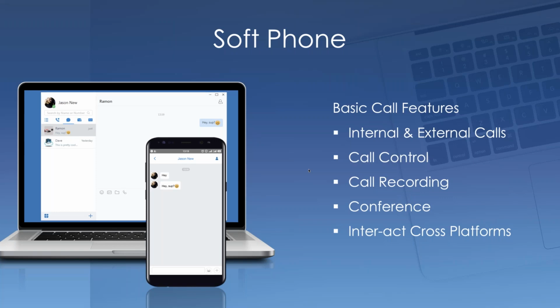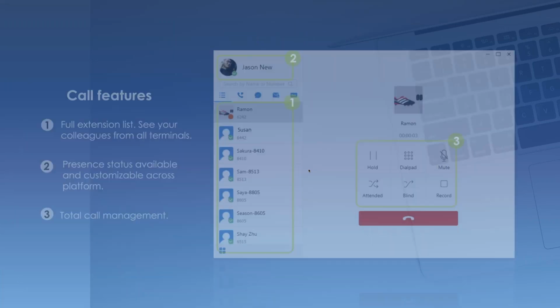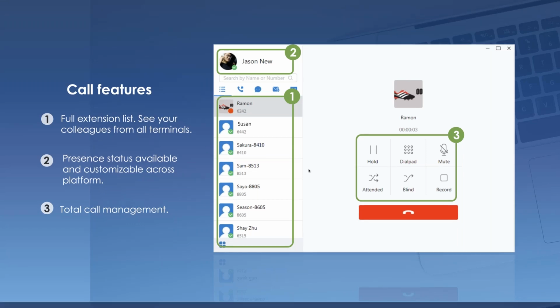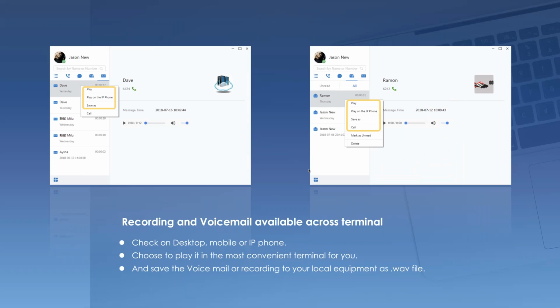And besides that, this is also a very good solution for collaboration. When you log into your app, you can also easily see your internal users' presence. That's very helpful, right? And because this is a UC client, not like your hardware desktop phone, the user interface is very simplified. When you try to get your voicemail, your recordings, just forget about the feature codes. You can just tap on your screen or click with your mouse.